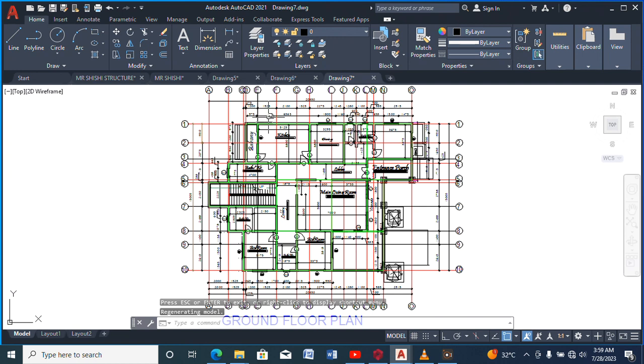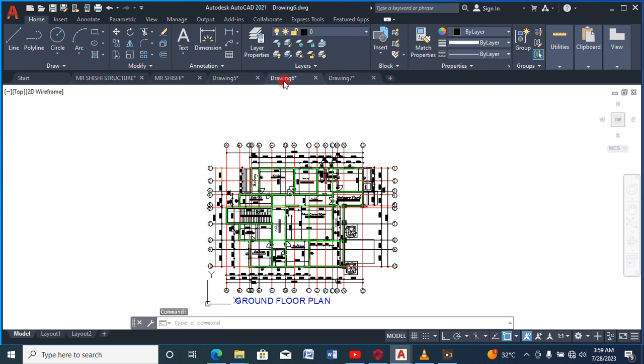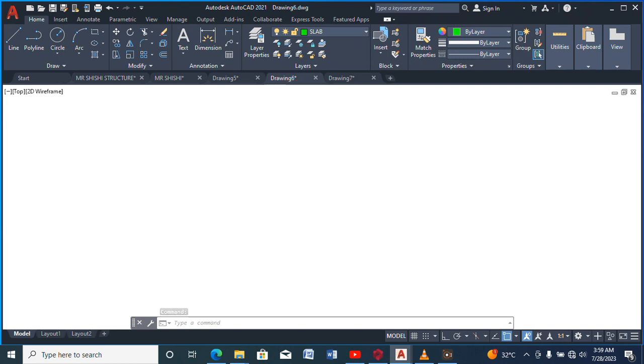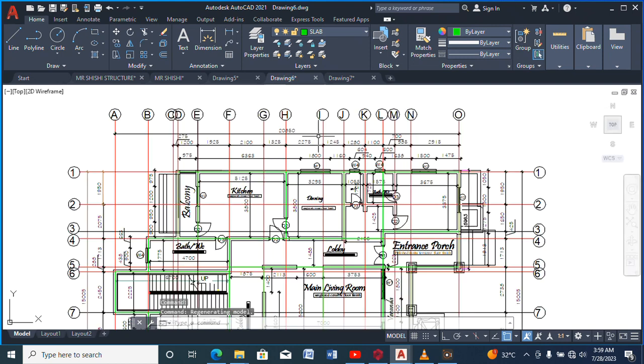Okay, let me go to my previous drawing. Okay, I'm in my previous drawing now. So this is what you have.